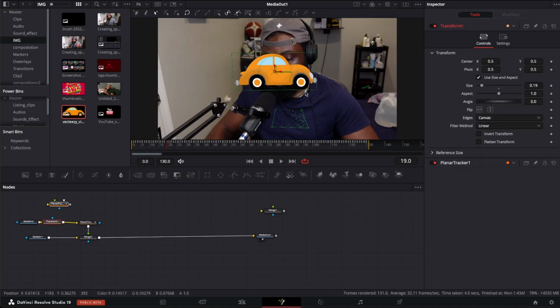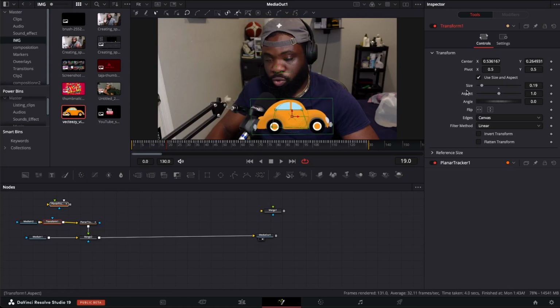So when you select both, now you could see both the tracker and your picture, and you could control it, instead of trying to do guesswork. So you can now put your stuff here, put your image here, or you can make it smaller if you choose to. So let's make it a bit smaller. Let's move this here. Okay.